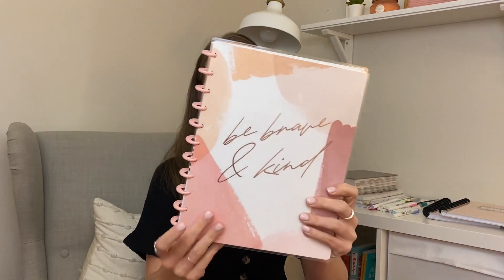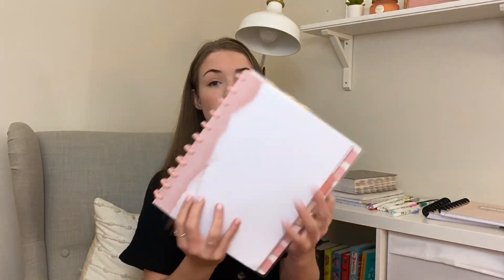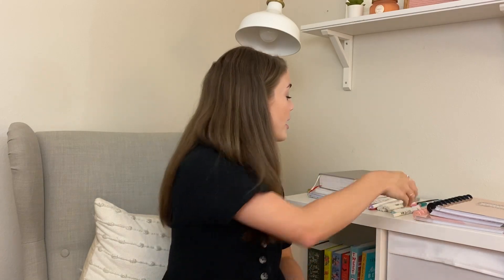The last Happy Notes I'm going to be using is this big-sized one. I'm going to be using this to print out my Algebra 2 notes, punch them with the big Happy Planner punch, and put them in here so I can watch my videos online and then write the notes while I'm doing this. This Happy Notes is breathtaking - it has beautiful watercolors and amazing quotes and the paper is also really unique and beautiful. I will link this one down below as well.